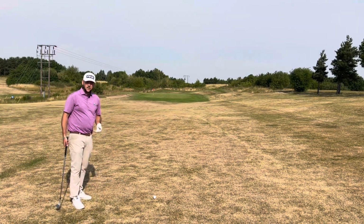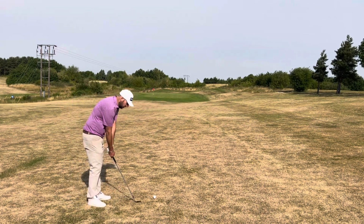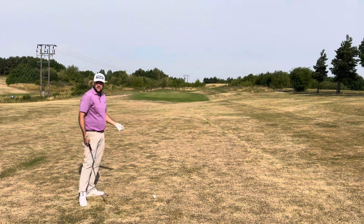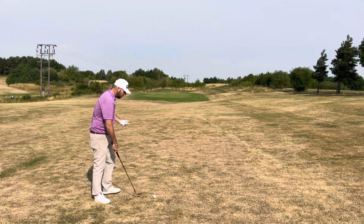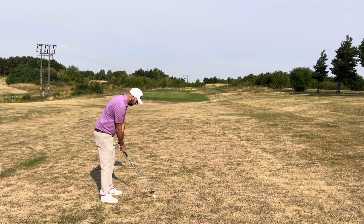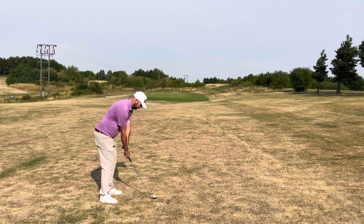So I'm going to play this shot now, and then we're going to talk through those exact things that I've just said. A lot of people think that we're going to get more spin here. So if I hit it a little bit harder, it's going to land with a better landing angle, and then it's going to spin back. So like I said, playing this as 80 into this breeze, narrower stance, full hit.